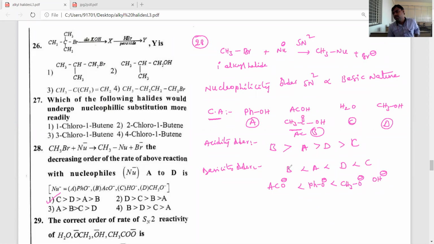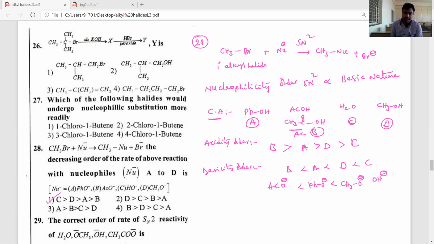So here, when the nucleophiles are given, we can't directly identify the basic strength. In that case, just write their corresponding conjugate acids and write the acidic strength order. Then the acidic strength order is inversely proportional to the basic nature order, so we get the conjugate base order. Whichever is more basic acts as a strong nucleophile in SN2 reactions. The nucleophilicity order reverses for SN1 reactions, because in SN1 reactions nucleophilicity is inversely proportional to basic nature. So related questions may also be present, and we will discuss that too.